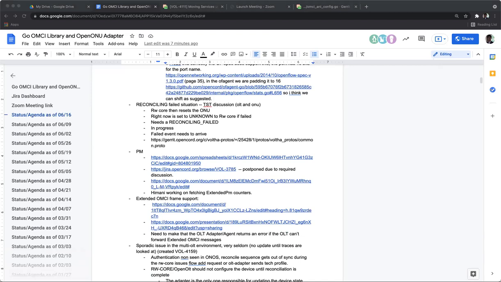So I'm having a discussion with Chip for this, and then I'll proceed with the implementation. Other than that, I have given the images for testing to Girish, and so that's it from my side.